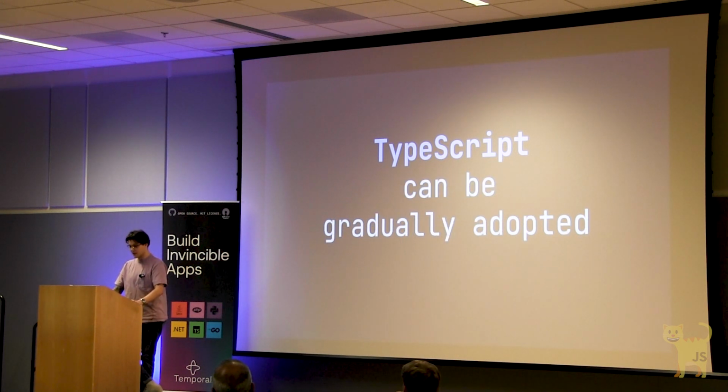TypeScript can be gradually adopted. It has a gradual type system. And this is probably a huge reason for its success. Back in 2016, 2017, we were all either still writing vanilla JavaScript or transitioning into something like TypeScript or Flow. And the fact that we could incrementally add types to our code base over time was huge. That, coupled with the DefinitelyTyped repo where community members were contributing types for popular libraries, really helped TypeScript take off.